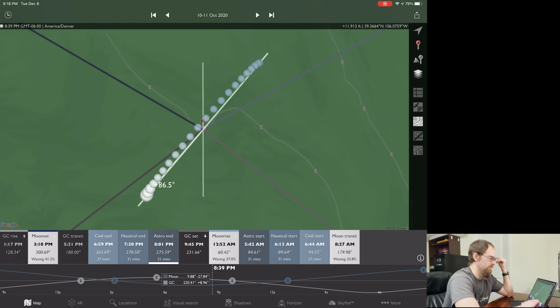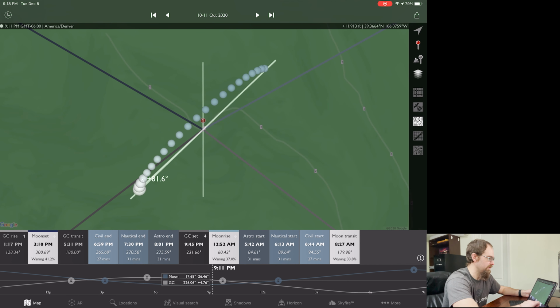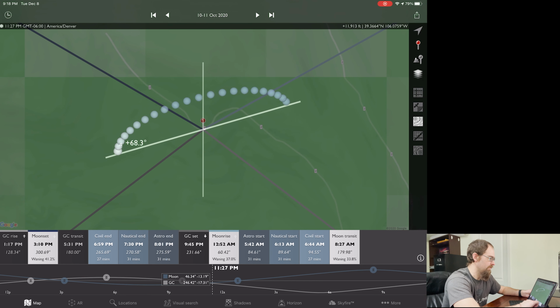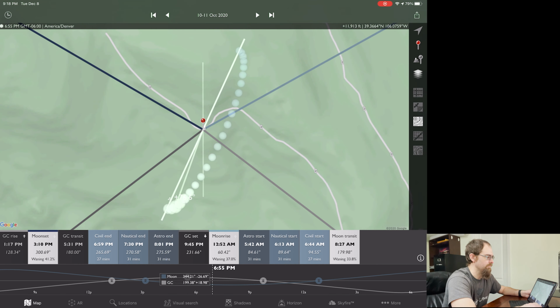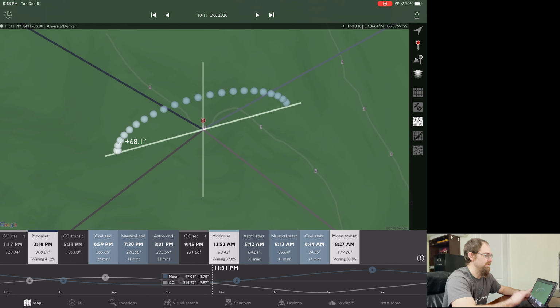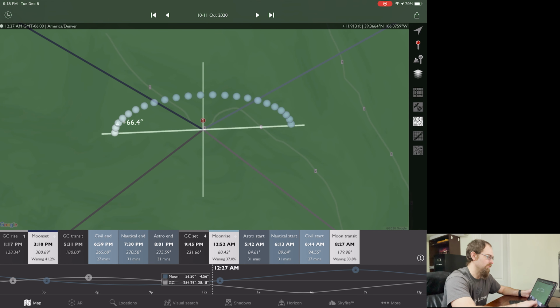You can see the bigger balls in that arc are where the galactic center is, and you can move it around, see where that's at. So it's a good basic tool like that, and it has the lines for the moon and the Milky Way going across there. So it offers you a great starting point. You can also get an idea of how the arc of the Milky Way is going to look in the sky. Is it going to be kind of tall? Is it going to be more laid over?